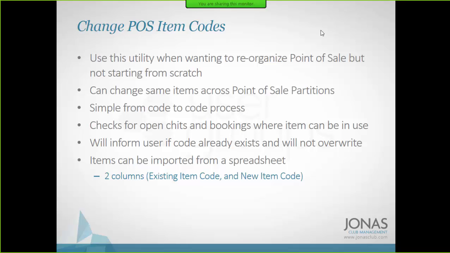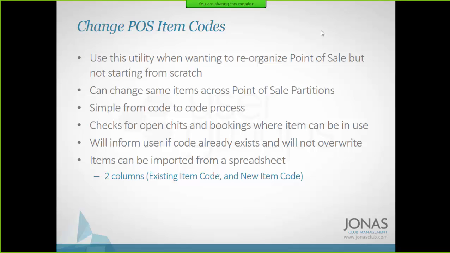It was a bit tricky because you had to pull up the existing item, do a save as, and give it a new code. But then you had to go through and change that on the menus. We wouldn't delete the old item because there'd be sales against it, and I'd end up with all this deadwood sitting in my list of items. So this utility lets you change the existing item's code at any point in time.